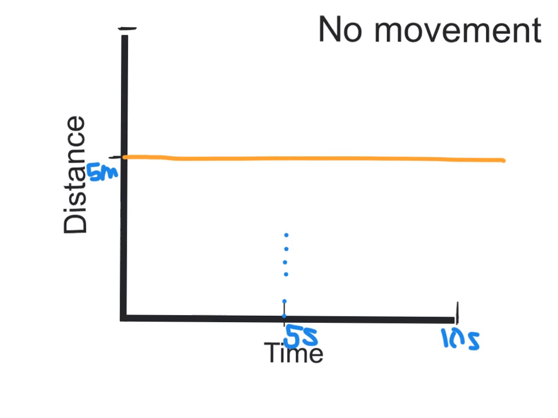If we look straight up, in five seconds, they moved five meters. If we go up in ten seconds, they still moved five meters. So this would just simply be if an object is stationary, or a person or a car is not moving. You would represent it with a straight line across.